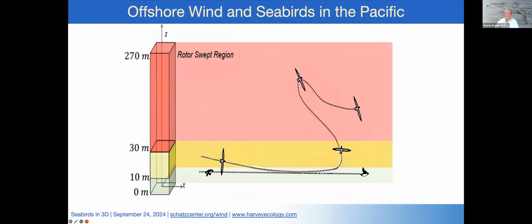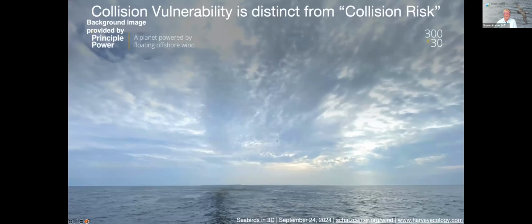And so all the seabirds, again, don't fly that high, not all of them. And Arne said that very well earlier. The ones that we're interested in are the ones that may be at a higher risk of interaction with turbine blades because they do fly at that height. So basically, we want to really tease apart what's happening with seabirds, and we'll go to the next slide, with respect to their potential for fatal collisions versus their vulnerability.